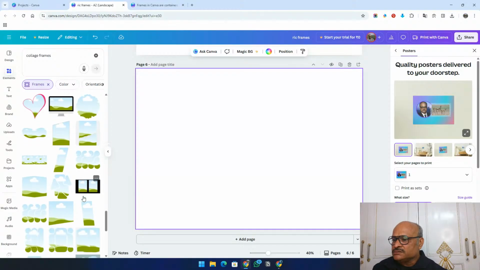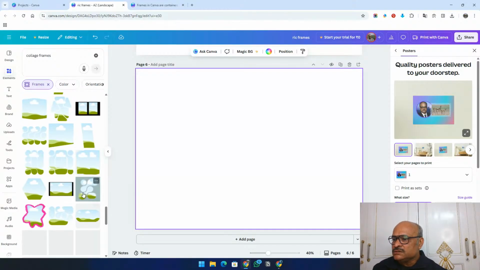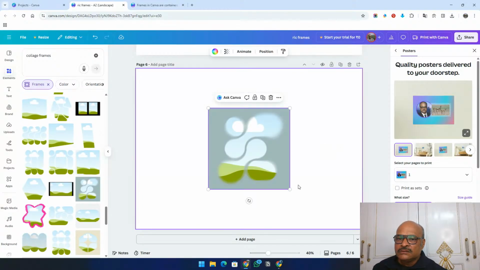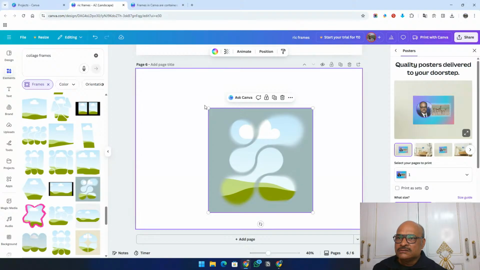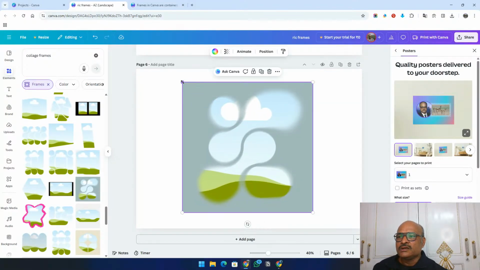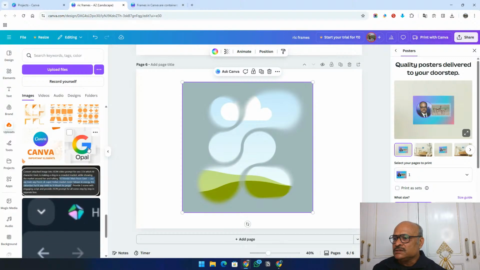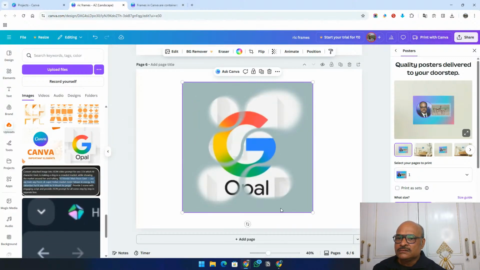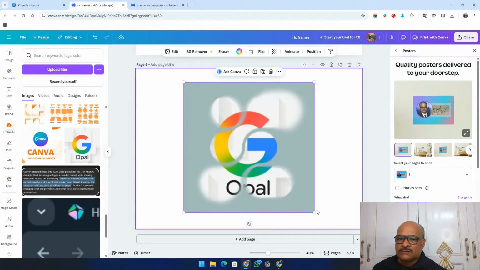Anything you can make. See, you can put lots of elements here. Right? It's looking good.